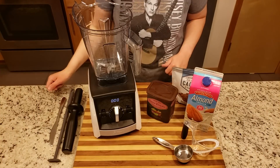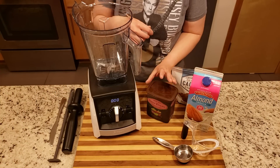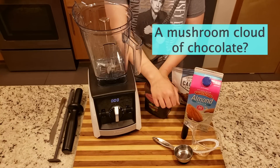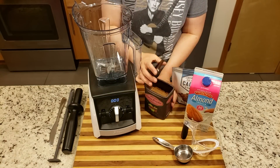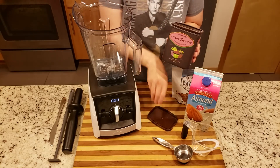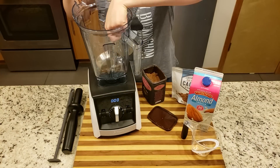The first thing I like to do is measure out the cocoa or cacao powder. It can create kind of a mushroom cloud of chocolate, so I like to put that in first to avoid that. I'm going to start with cocoa powder — this is just unsweetened cocoa powder, plain, nothing else added — and we're going to add a quarter cup of it, then just put it in the blender.